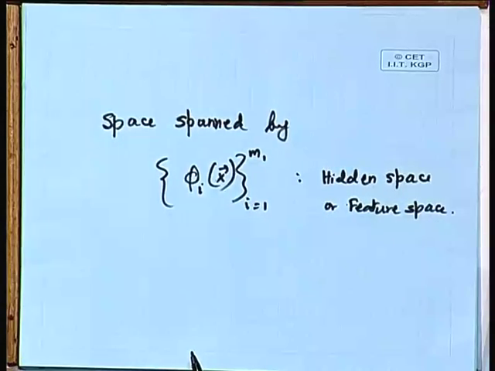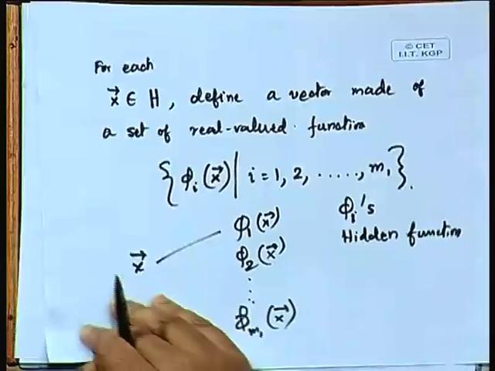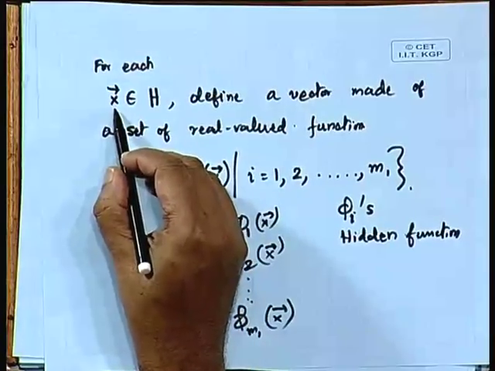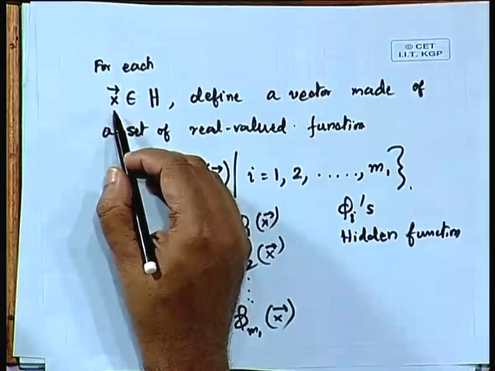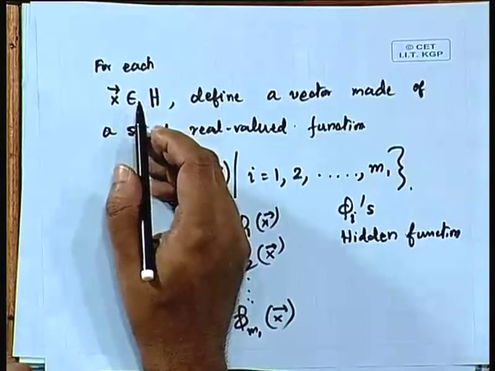Okay. So, what was our input space? Our input space will be the dimensionality of this x vector. The dimensionality of this x vector we have been taking as m all the time. Since it is essentially pertaining to the input, we can call it m0. So, let us say that the dimensionality of x is m0.